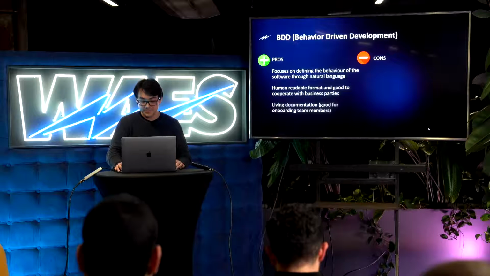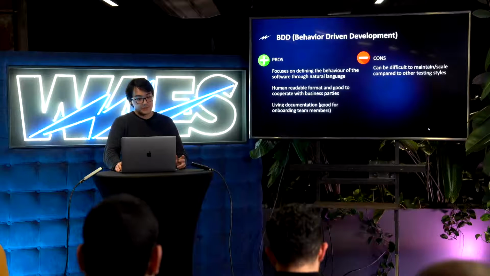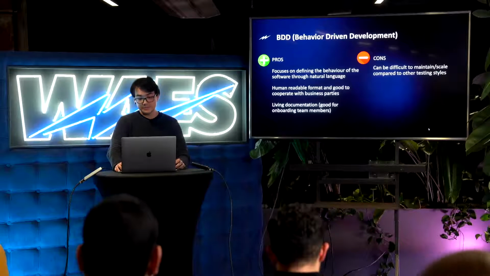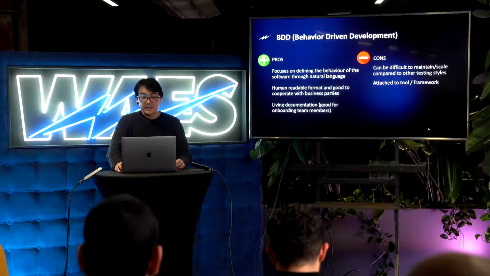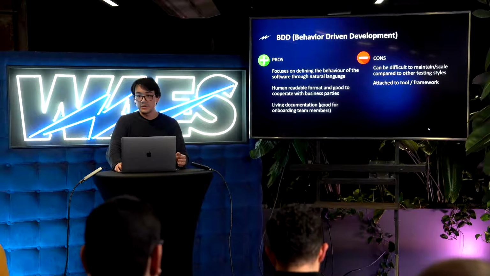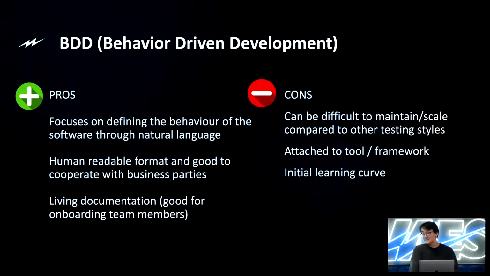Some cons are that they could be difficult to maintain or scale compared to other testing styles. And they are normally attached to some tool or framework. In this case, it's Cucumber. And because of that, you have this initial learning curve. So it's not something that you already know. You have to learn how to work with this framework. So this is a bit difficult as well.